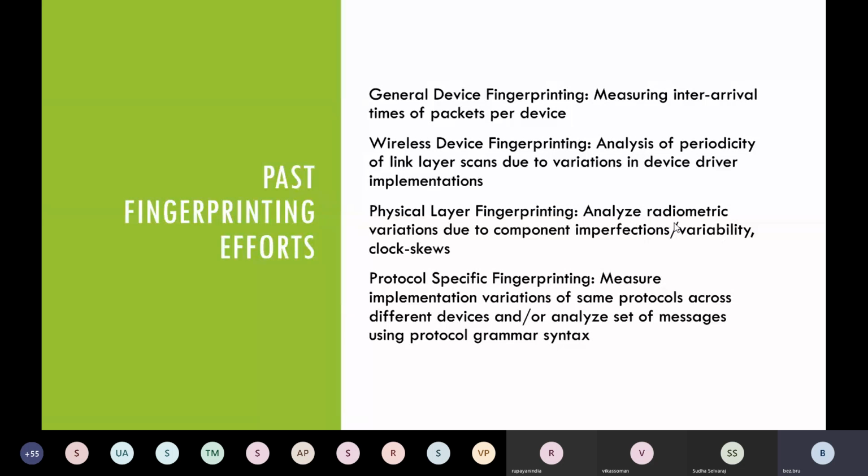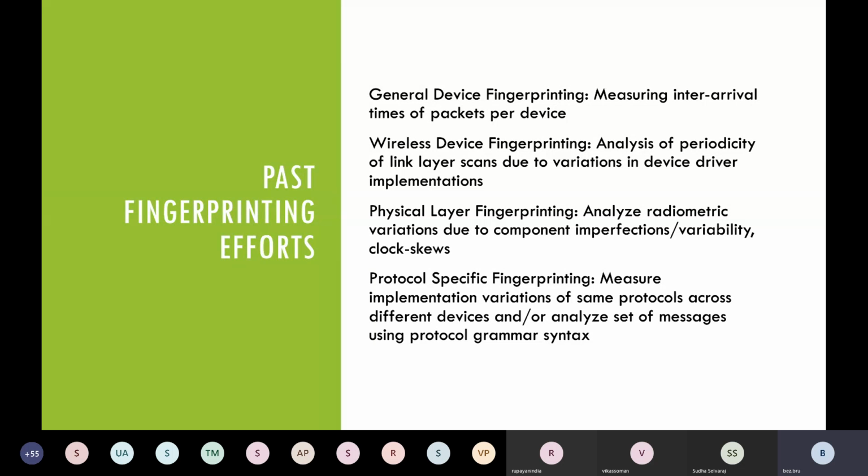For that, they looked at, this is not network analysis, but the first one is radiometric data, which is radio signals and things like that. The second one is related to network analysis. Basically, there's a feature called clock skew. The beauty about clock skew is that it was known in 1999. Basically, every device in the world has its own clock skew.